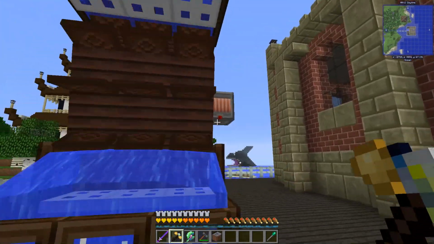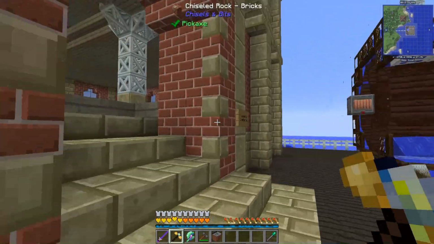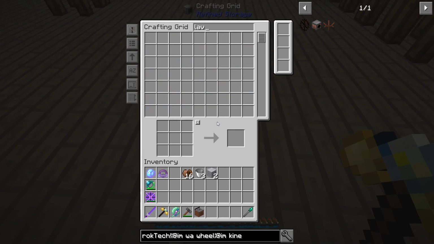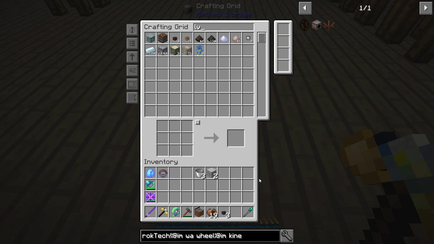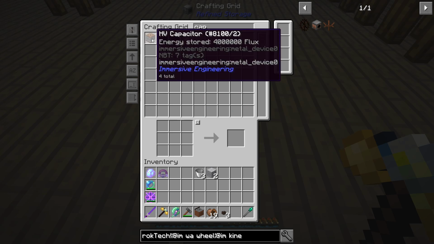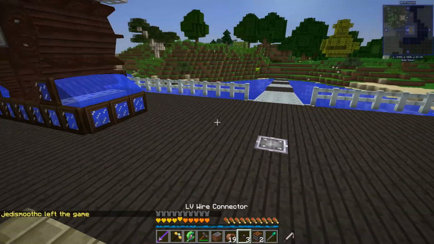Now, that really doesn't do us any good because, you know, what are we doing with this? Bucket! That's right. We need to get the power out of there. And for that, LV, let's go ahead and grab some of these. And if only we had enough copper wires. Let's also go ahead and grab some capacitors. I'm going to grab 2 of these, just for the nonce.